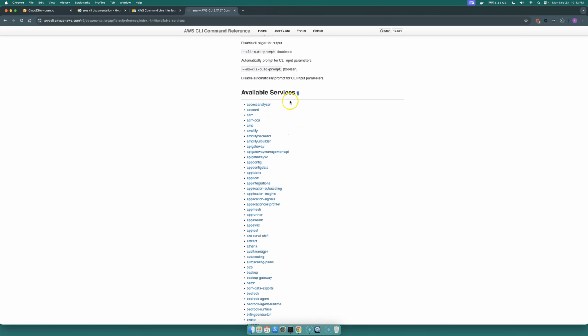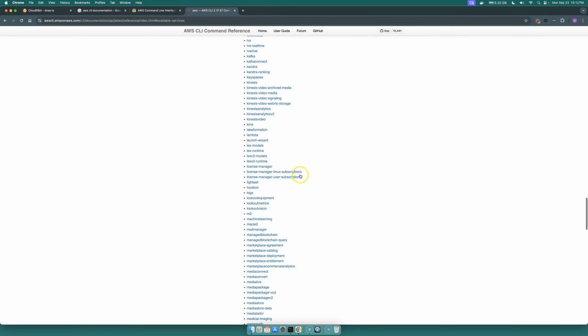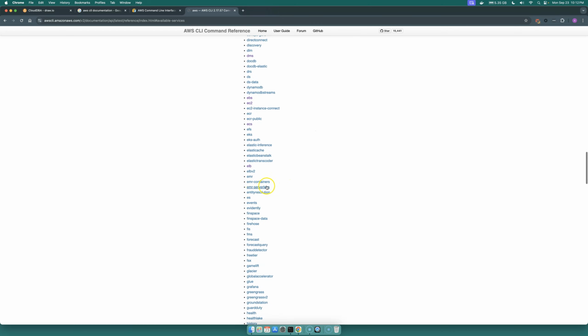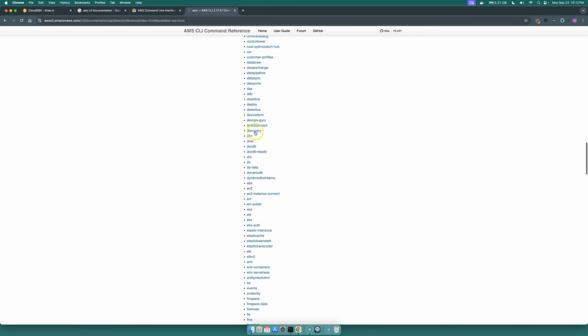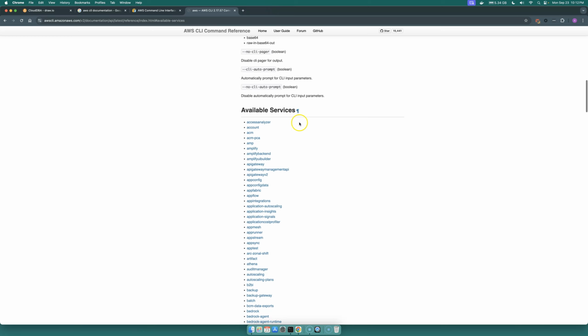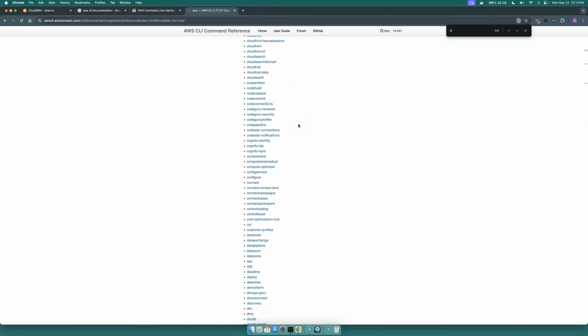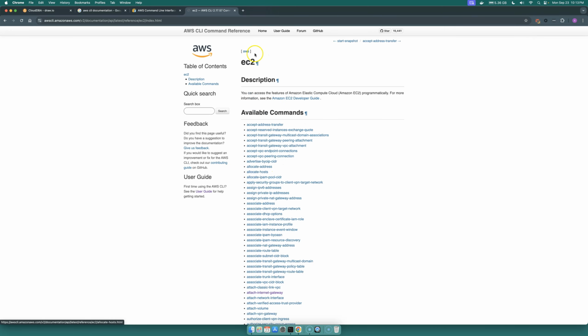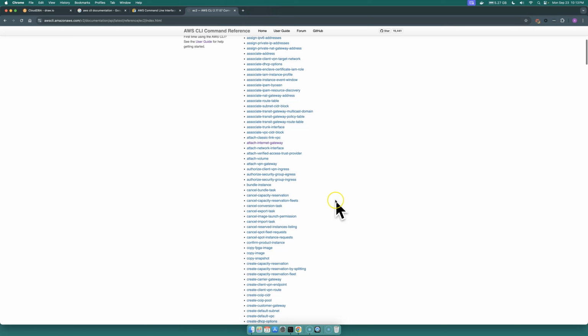Imagine that with the AWS CLI tool, you can manage any of these services. Look at that. Look at all of these. And we only picked ELB, ECS, EC2, and DMS, and these are only the AWS configure. We only pick these. But for example, let me go to EC2. If you click on this service, these are all the available commands. They call this command, but to make it easy, I just call this component. These are all the components.